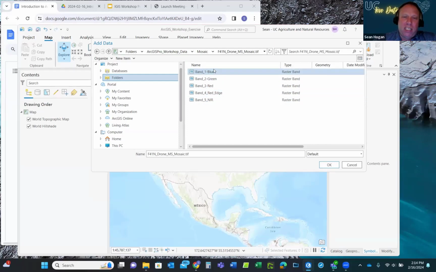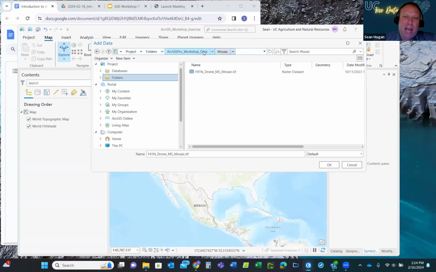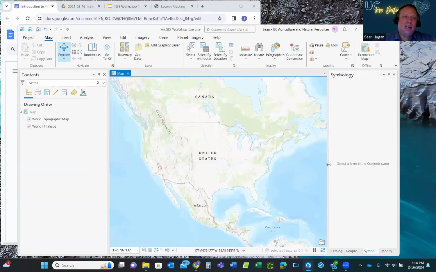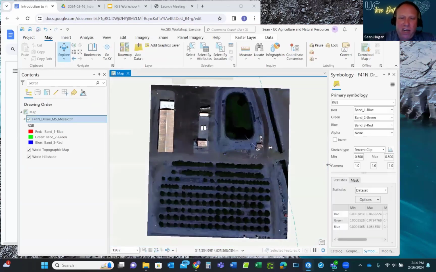So we don't want to double click in and get in this deep, because we want to load them all as one file. So instead I will back up to where you were at there, just click once and then click OK. And what this will do is it'll load our study area into the map.